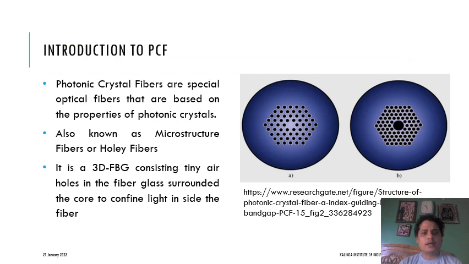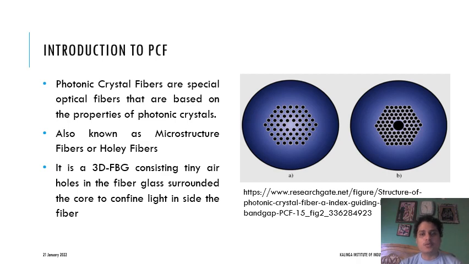Now coming to the introduction of PCF, photonic crystal fibers are basically a special type of optical fiber that are completely based on the property of photonic crystals. As we know, there are different types of photonic crystals: one-dimensional, two-dimensional, and three-dimensional photonic crystals, right? Now the basic difference between a photonic crystal fiber and a general optical fiber, whether it may be a single mode fiber or a multi-mode fiber, is that a photonic crystal fiber contains an array of air holes surrounding the core and present in the cladding region.